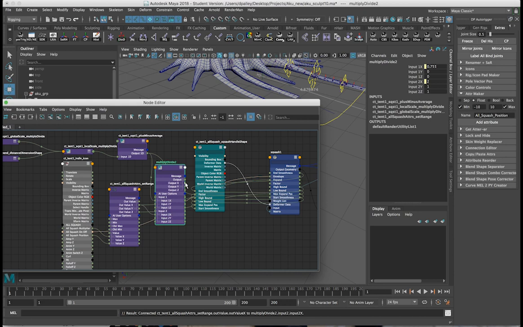And then we'll plug this. Let me name this first before we go crazy. QST, pull this multiplier. And multiply, divide. And we'll plug the output X into the factor here.